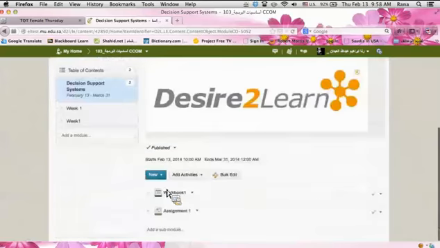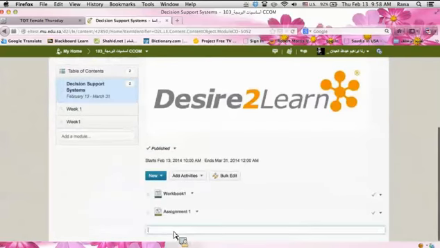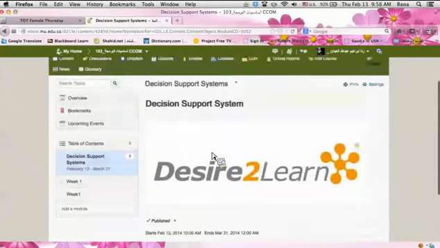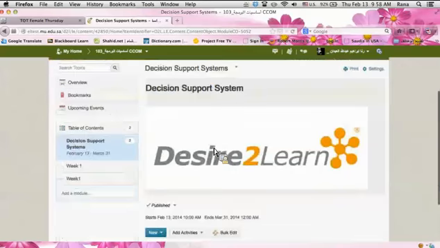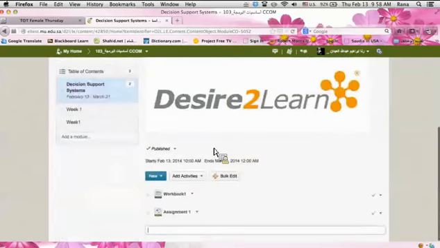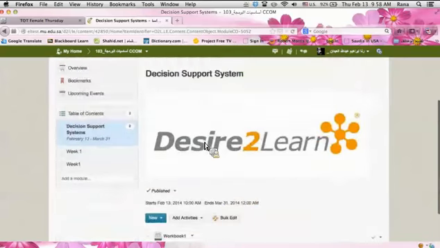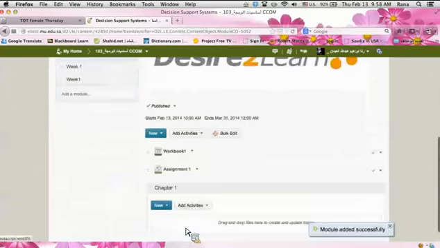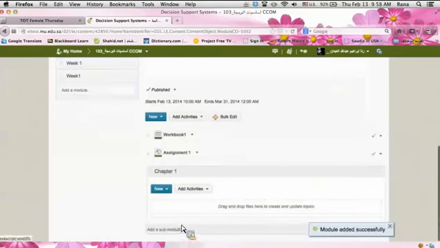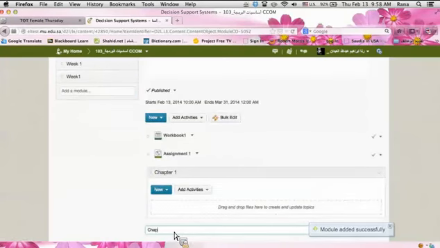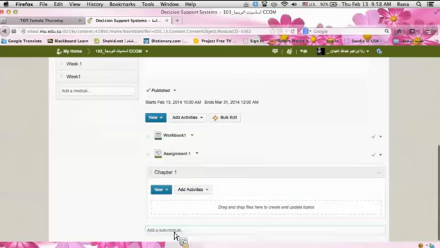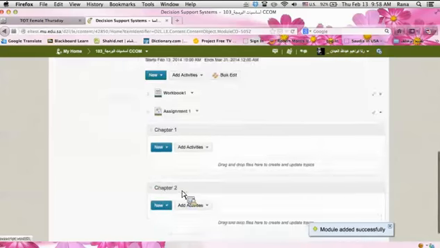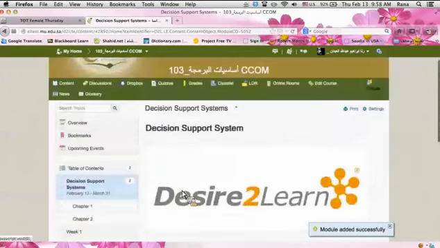Sorry for that inconvenience. So if you want to add sub-modules, you can go to the main section and add the modules you want there. And also I want to add chapter 2. So right now I have 2 chapters inside the main course.